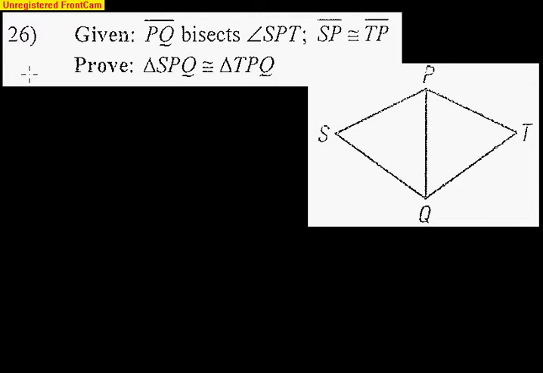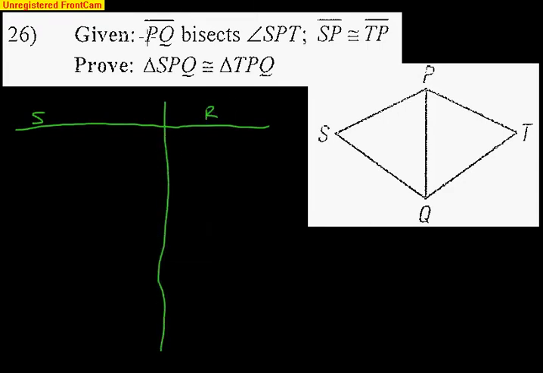Today we're going to look at the six proofs that I gave you as part of your preparation for your quiz. I will have them in the presentation as on your worksheet, so just make sure you have that worksheet handy. Let's take a look at the first one, number 26. Let me create my statements and reasons columns.